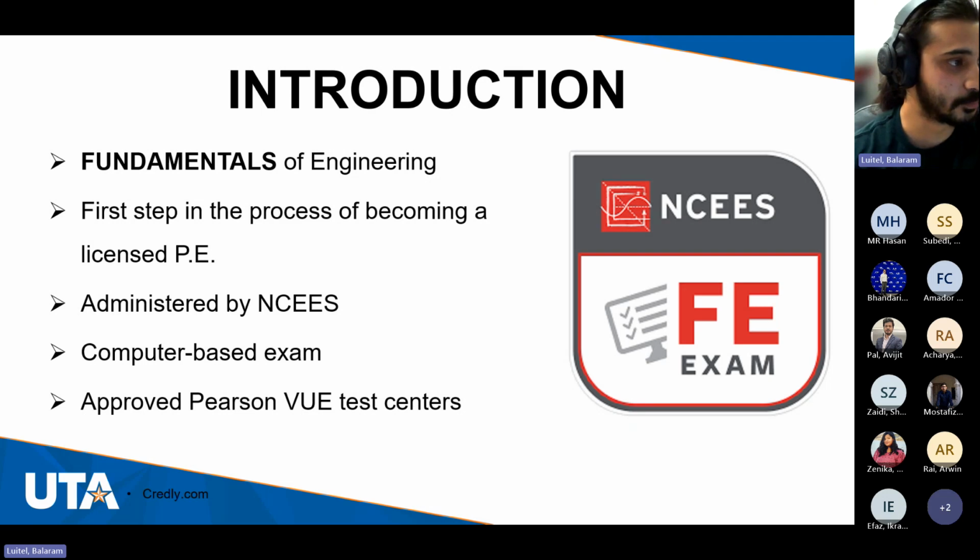This is the first step in the process of becoming a licensed PE. One of the requirements for sitting for the PE exam is to have an EIT certification. There are some waivers regarding EIT certification for the PE exam, but still, getting your FE is the easiest path in my opinion. Same as the PE exam, it is administered by NCEES throughout the year. It's a computer-based exam, and you have to take it at an approved Pearson testing center. You cannot take your exam anywhere else, unless there are exceptions for certain accommodations, but the center still needs to be approved by NCEES.